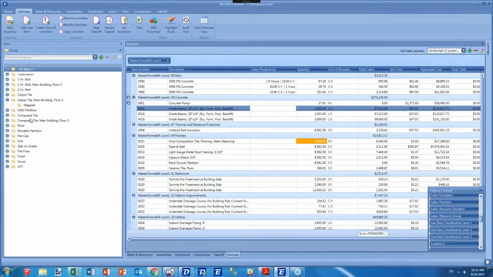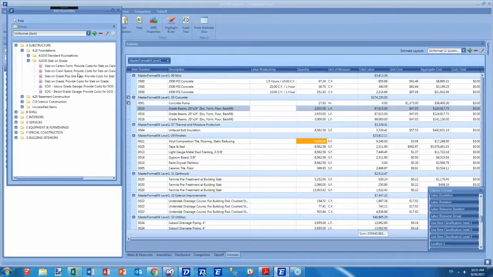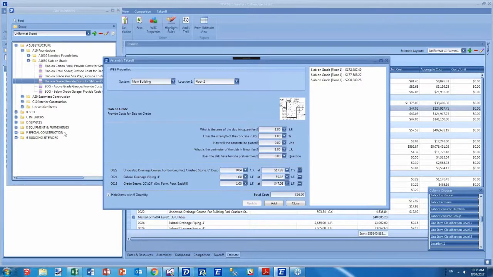The last thing I wanted to point out is some changes that we've done to the work on add assembly and line item. So here, if I pick assembly, I think I've got a slab on grade here, so let's look at that. As always, when you select a cost item to add, especially from the estimate view, you can see all of the instances that have ever been added before. And you can always go back in and select any one of these instances and make changes to them. And it'll actually pre-fill the takeoff questions here.